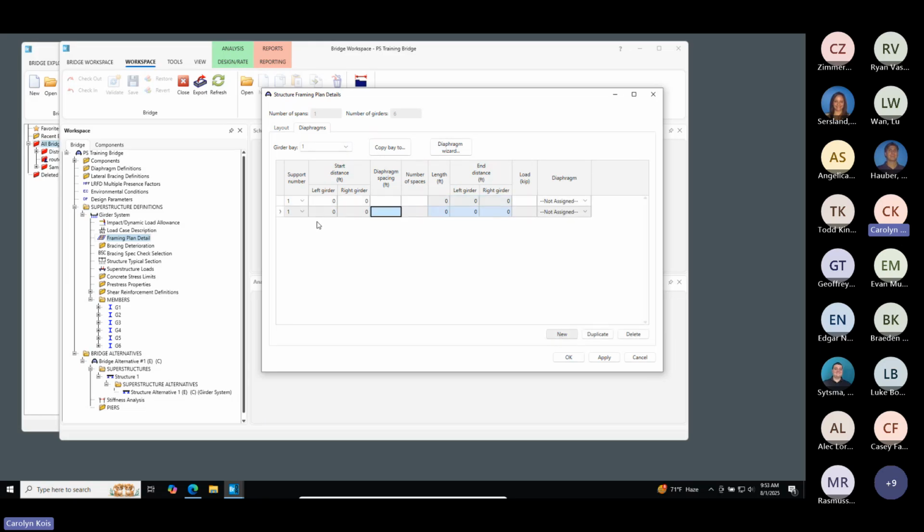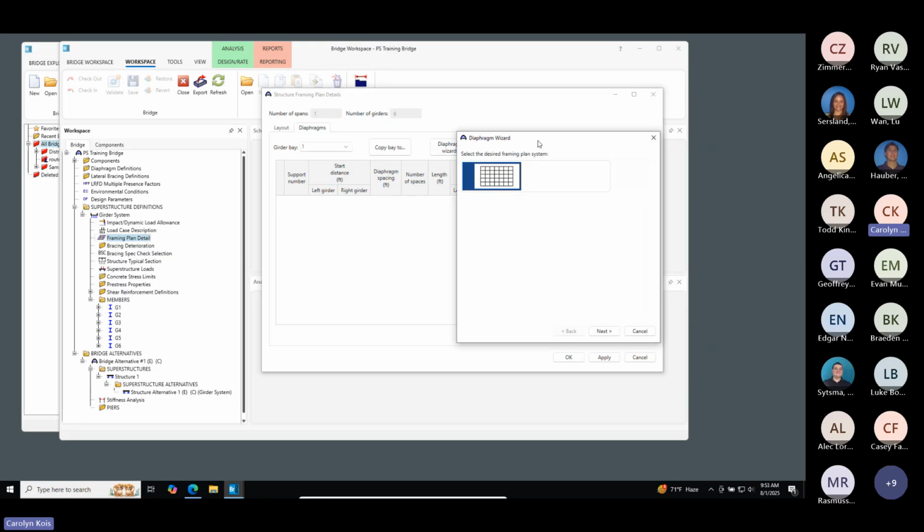You can either click new and just enter those diaphragm locations directly. Diaphragm wizard can be helpful for some bridge types. Since this bridge does not have a skew, you'll just see one option here. But if you do have a skewed bridge, you'll see a couple of other options here on the patterns for diaphragms that can be selected to use with the wizard.